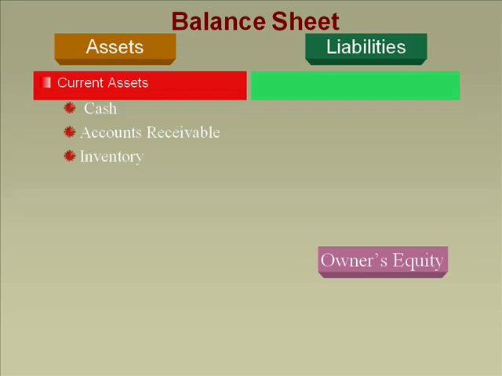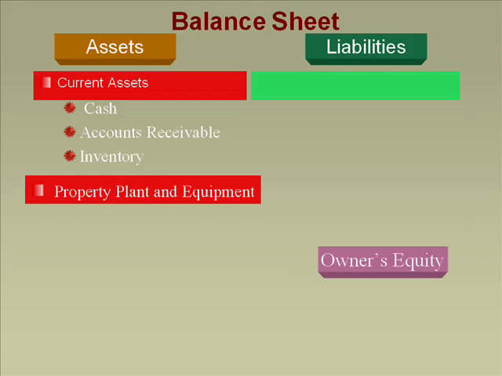As I said, there are two types of assets, short-term and long-term. Short-term assets are called current assets. Long-term assets come under the following category: property, plant, and equipment. Property, plant, and equipment are long-term assets. Can you give me examples? We did this in Module 1. Think about it. Let me show you a few.